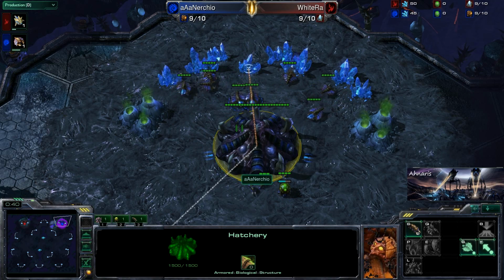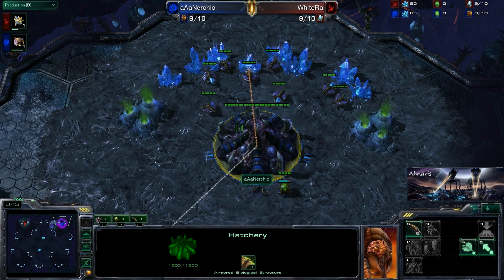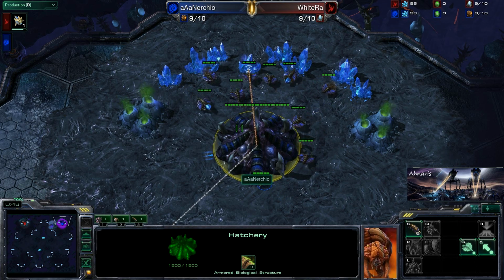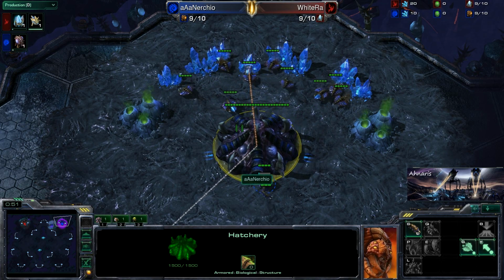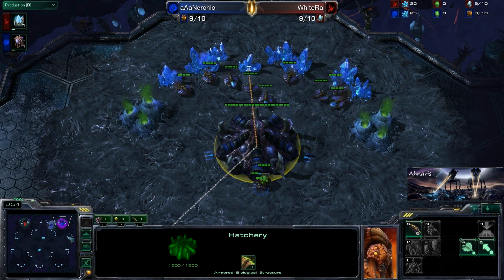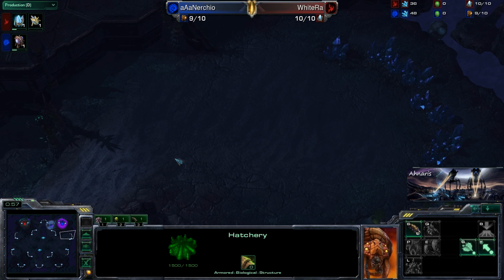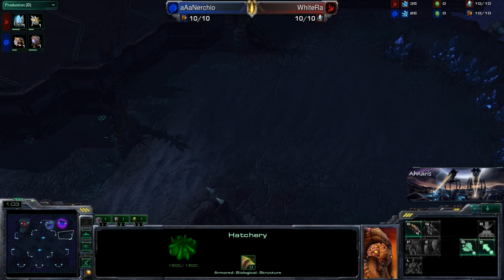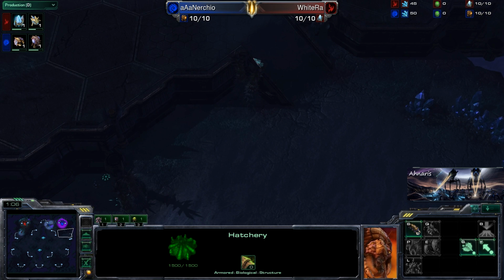WhiteRa is fairly well known for being able to handle his early units extremely well. This can translate into some aggression. Nerchio, he could open up with the hatch first if he's feeling confident. It is certainly, I wouldn't say easy to defend your expansion on this map, but it's a lot more simple than, say, on some others, with only a one ramp right here, and of course immediate access to your main.